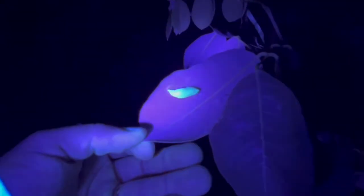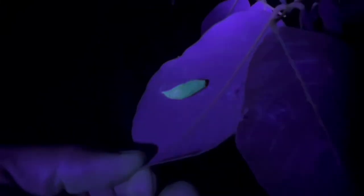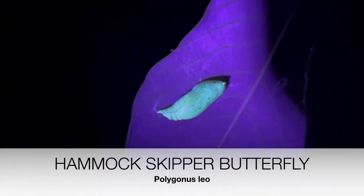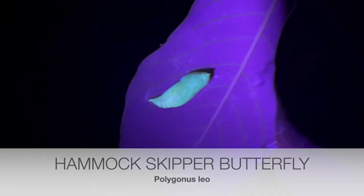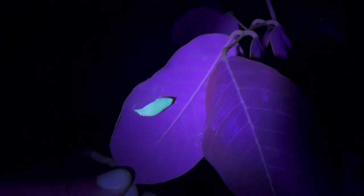It's a cocoon. And it glows. Oh, you know what that is? So, okay, Ricky, show us what you found, buddy. This right here. It glows in the dark. Guys, it's a glow-in-the-dark cocoon. Cocoon or a chrysalis? Chrysalis. This is Perichares leo, the hammock skipper. Oh, really? That's awesome. A hammock skipper butterfly. Even the chrysalis glows, guys.